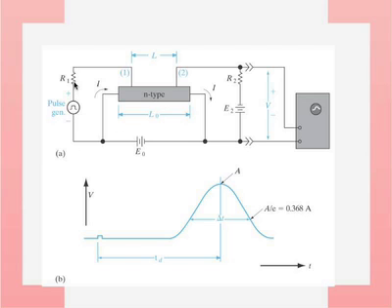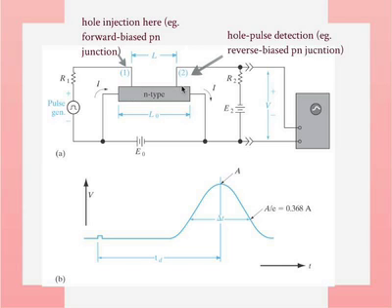Now we have a pulse generation here. Like I said before, the pulse generation could be a pulse of light. In practice, it's not done with a pulse of light, it's actually done with a transistor. We'll learn that later on, but essentially a forward bias PN junction can be treated as a hole injection, right here. So you have some x equals 0, where you inject extra holes. Then you have a location here where you detect this pulse of holes, and it's typically done with a reverse bias PN junction. We'll see this later on, but imagine there's a way to measure it. Then you send the signal from there to an oscilloscope.